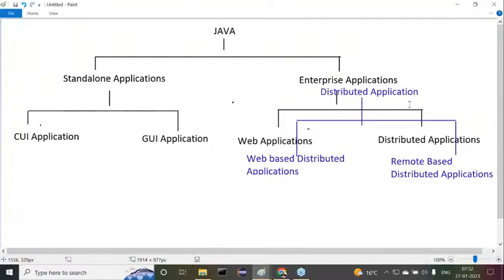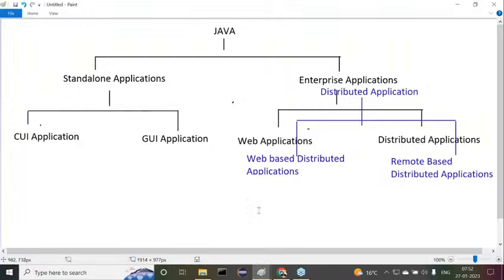Of course, both are valid. In some situations, we can say enterprise application or distributed application. If we say enterprise application, then two types: web applications and distributed applications. If you say distributed applications, again we have two types. The first one is web-based distributed applications, and the second one is remote-based distributed applications.